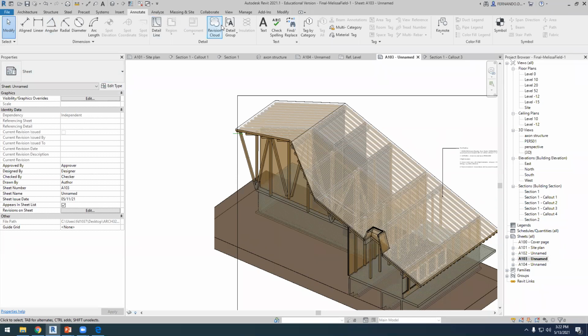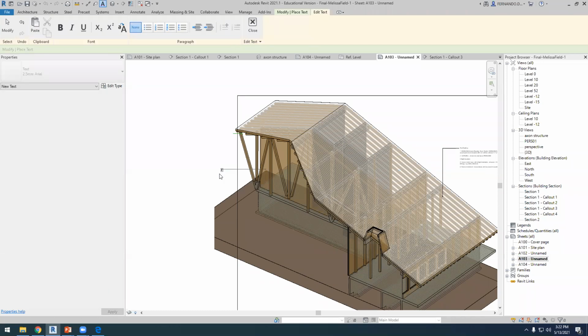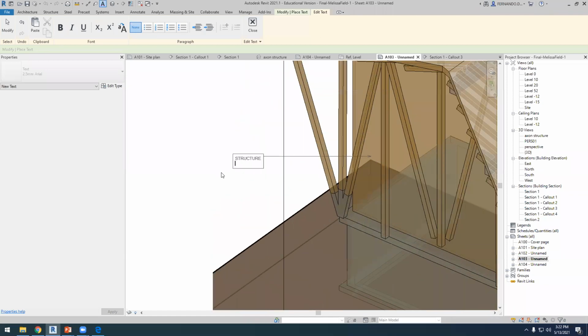So if you insert text, structure. Blue or blue laminated wood truss.